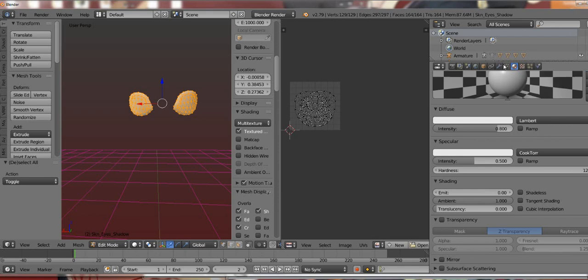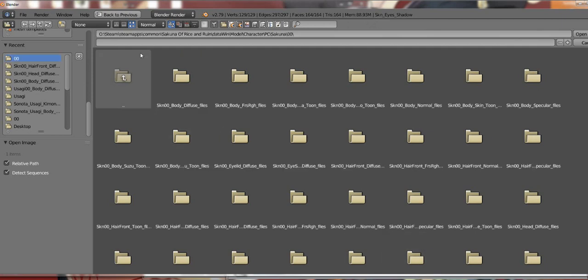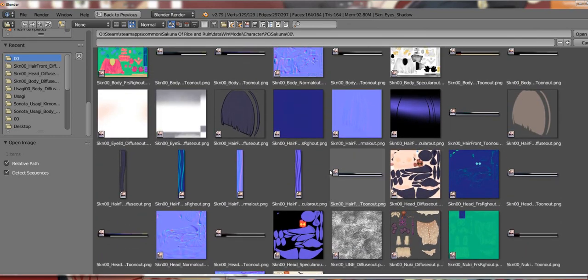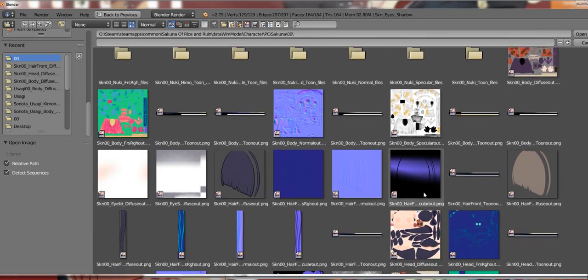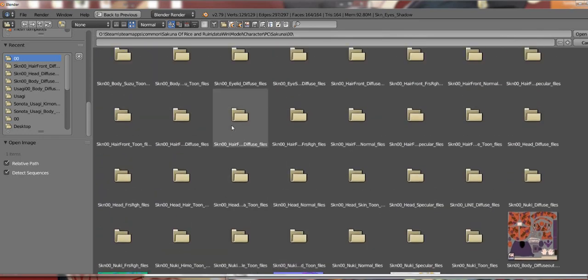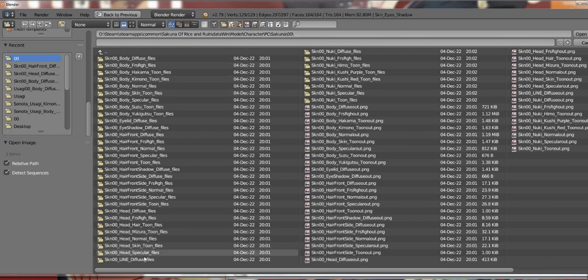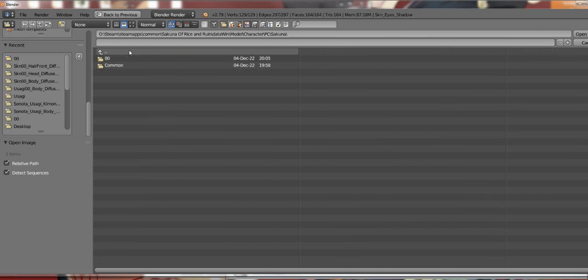Let's see. Eyeshadow matte. Oh, they did give her her eyes. Skin, body, skin. No, it's not here. Ugh, it might be in the other Sakuna files.